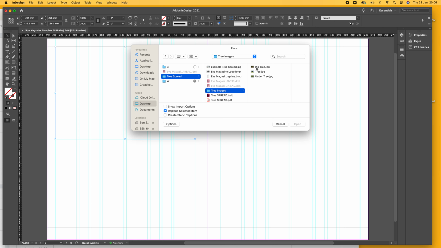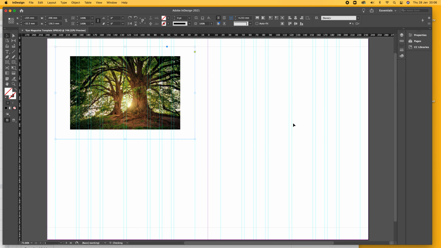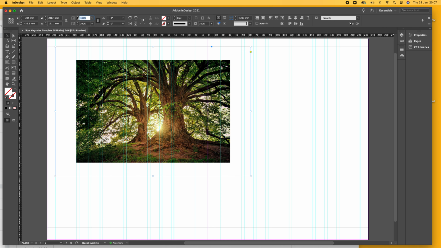So trees, big tree, we open it up and it drops that picture within this image box, this picture box that we've made. As you can see, the picture is smaller than the image box that I've made, so I need to make this picture bigger. I don't want to make this picture box bigger, I just want to make the picture within the box bigger. And again, there's more than one way of doing this, but the easiest way is simply to look at these percentages here, and again what I'm going to do now is just make these 140% each.